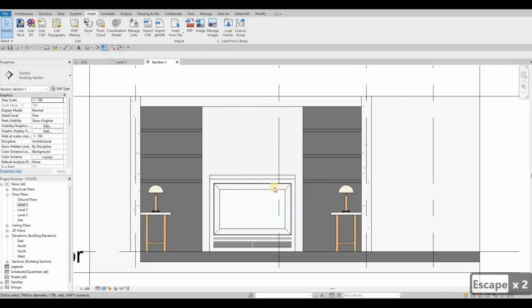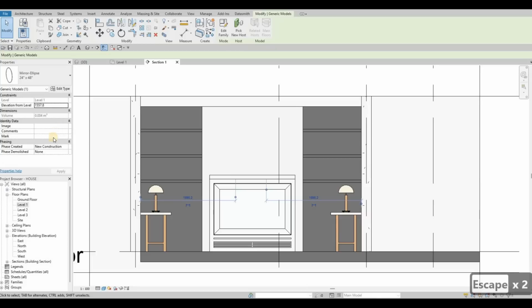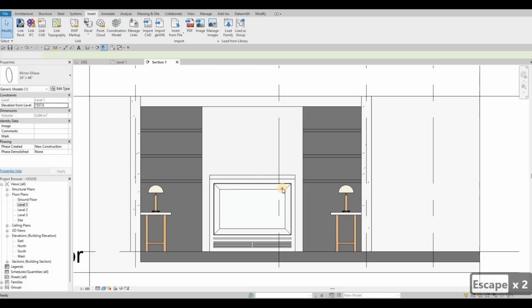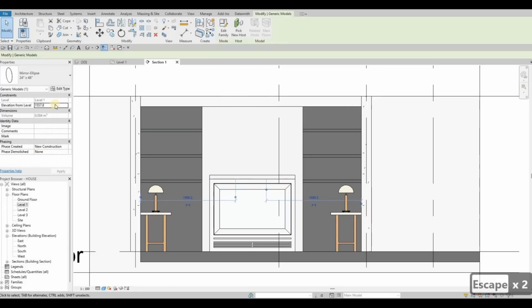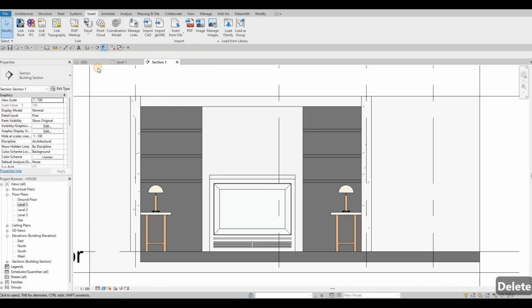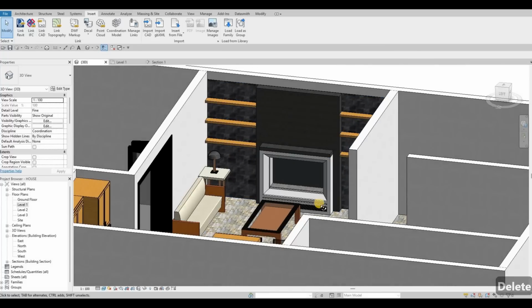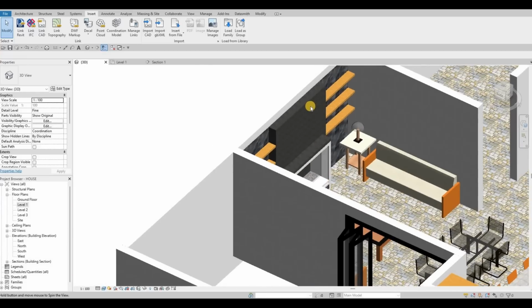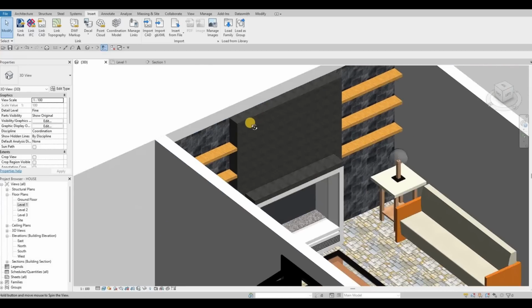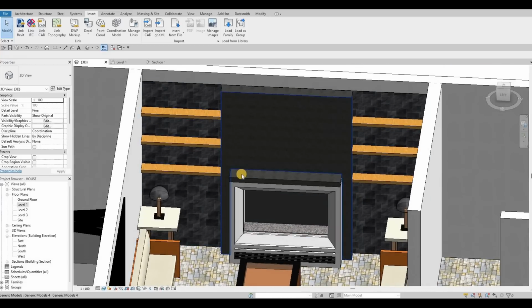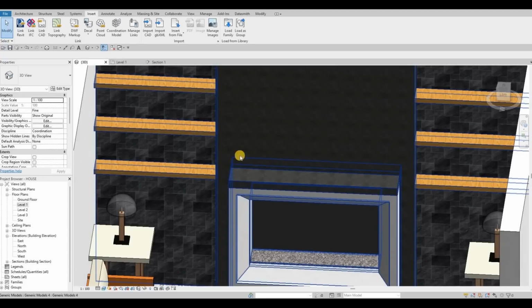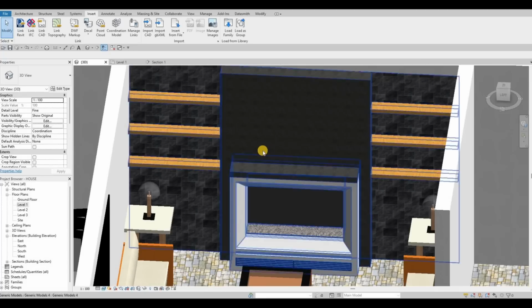It's not being picked up. We need to offset this one if we want to add this. But I'm just going to delete it and just simply leave it like that. And then it's easier to add information or a painting here in Twinmotion. And then we're going to add some decorative pieces as well here.